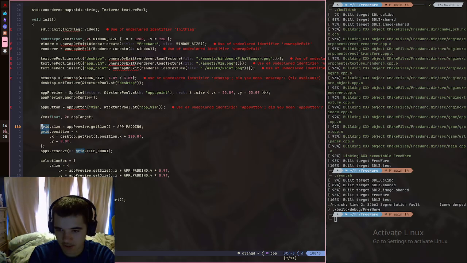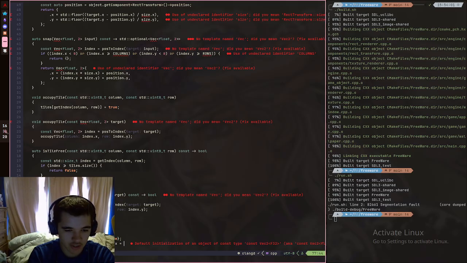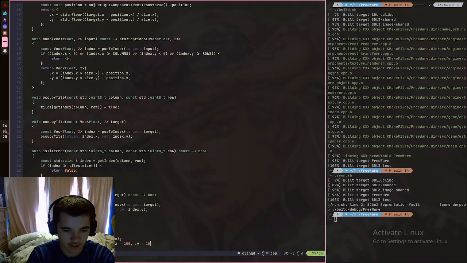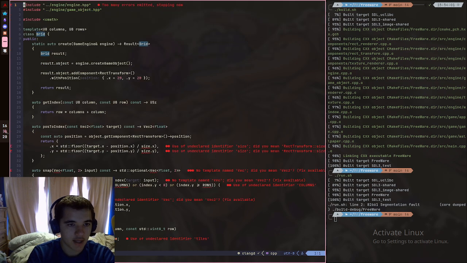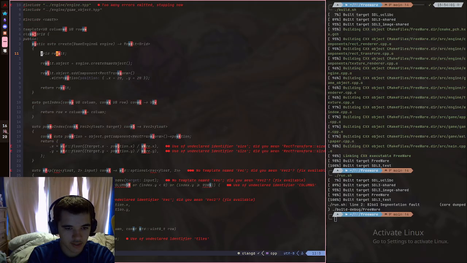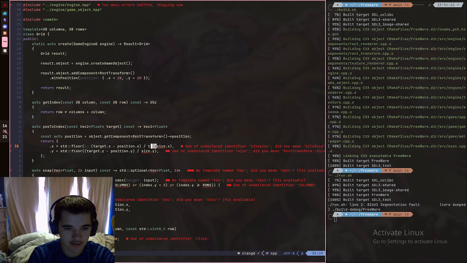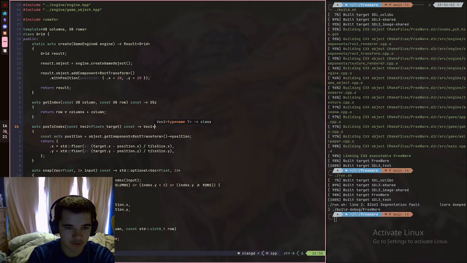So we'll go back to this, and we'll just say it's 100 and 100. Okay. Right. So size would be tile size for both. Okay, so that's fine. And this should be F32.